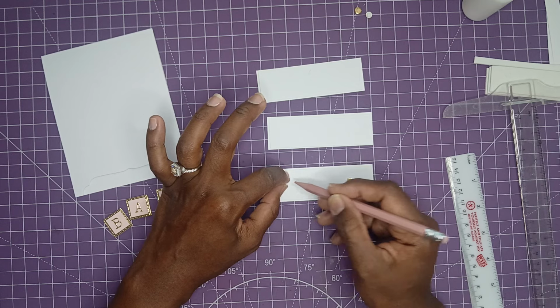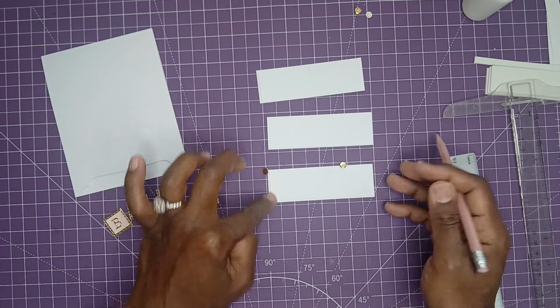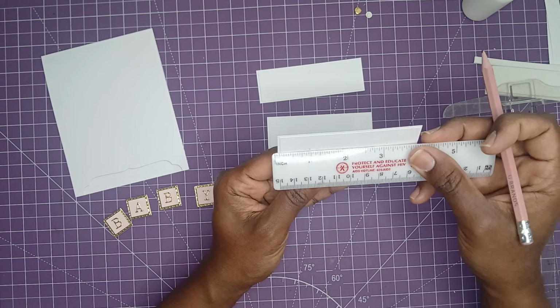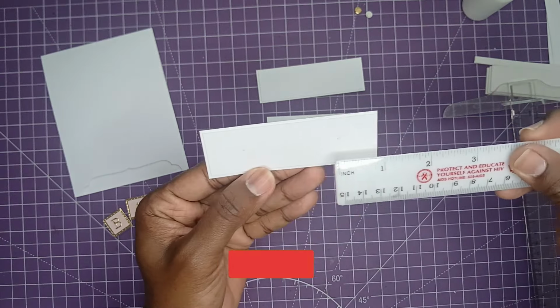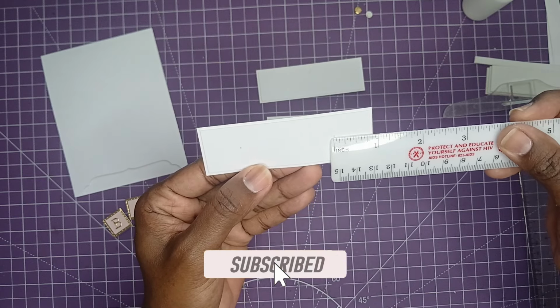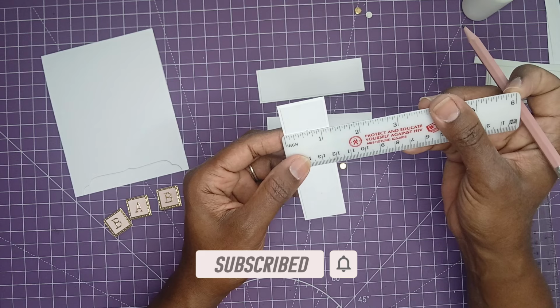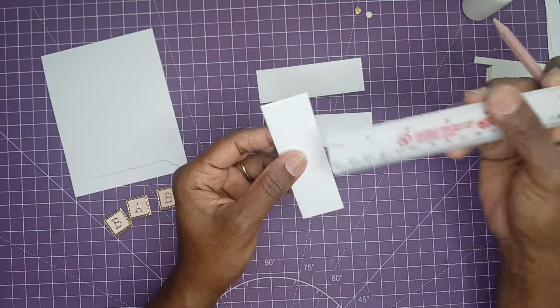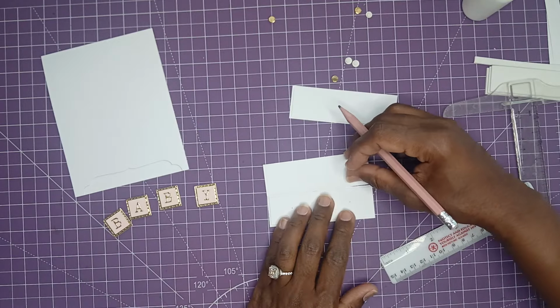And I'm going to add a dot over here as well, and I'm going to make sure these dots are equal. All right, so you see how that's 7/8 of an inch, and this is also 7/8 of an inch. 5/8 up and 5/8 down. So this is where we want to put the knobs.